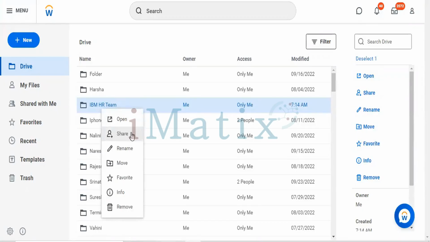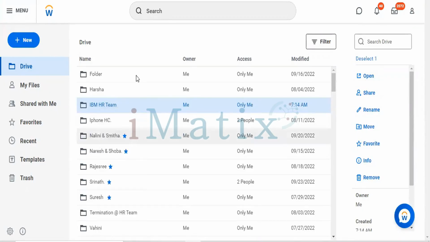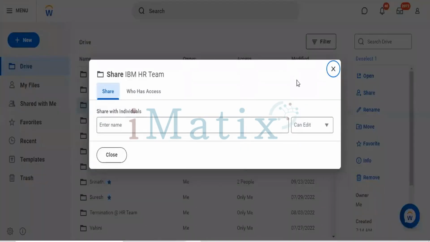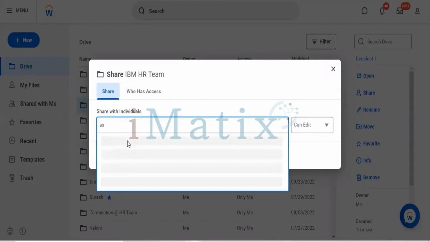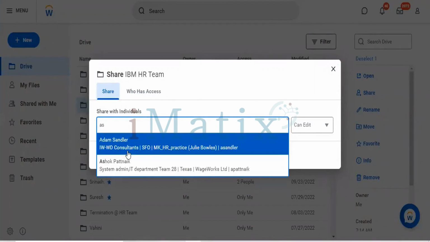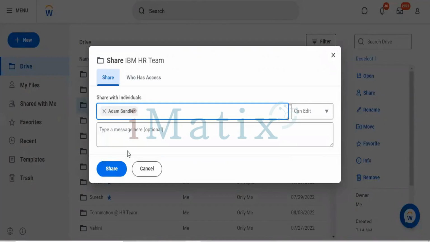Second option is Share. If you tap onto Share, it will ask you for the details of whomsoever you would like to share this drive with. You can enter their ID. At max, you can enter 50 IDs. If more than 50 IDs, the request cannot be forwarded.